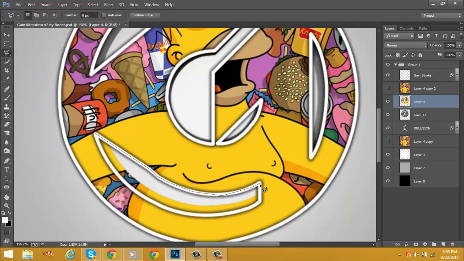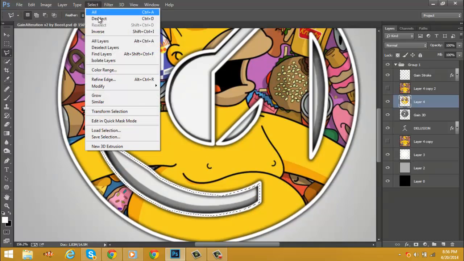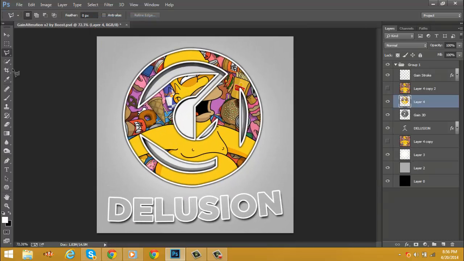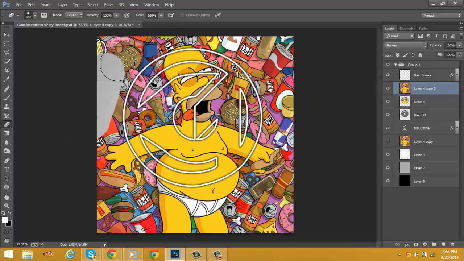But I'm about to show y'all what exactly I do to my logos to make them look fresh. Alright, now I use the lasso tool. Now I'm gonna use my eraser on this one.